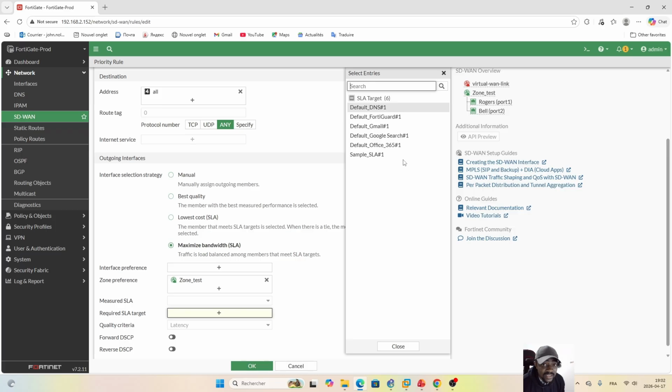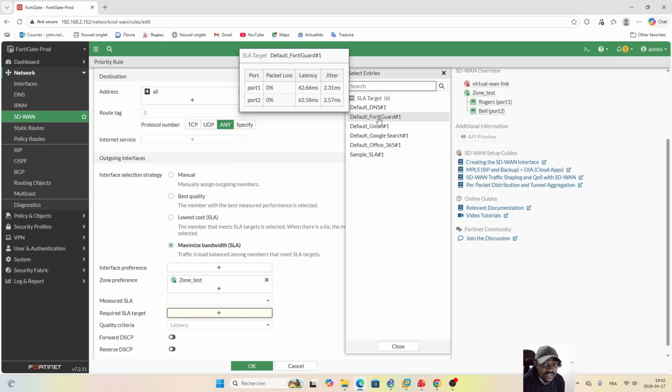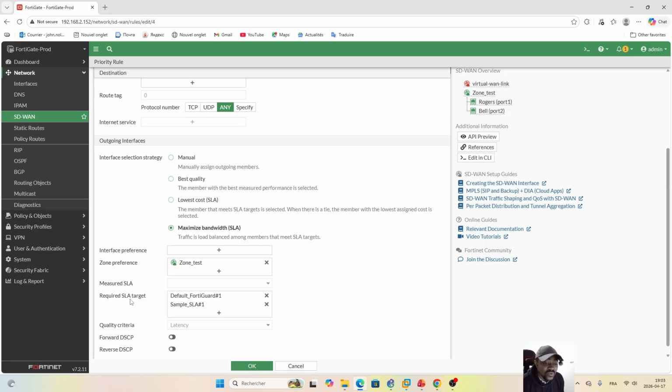The SLA target here, I can select either the sample SLA, or I can select the default FortiGate SLA target, because remember, ideally you should select the target that has the two SD-WAN members as participants, right? So imagine we request that the required target should be this one and this one.